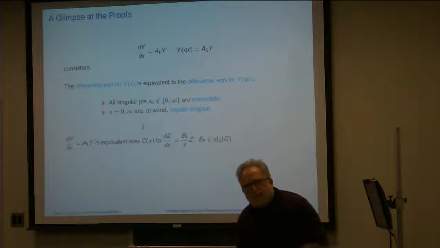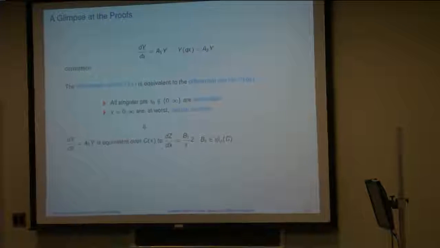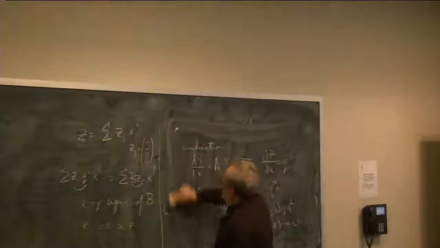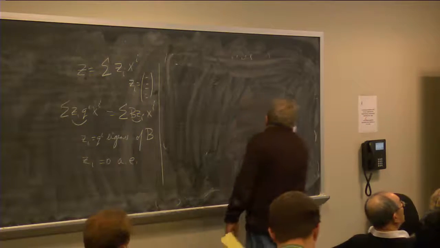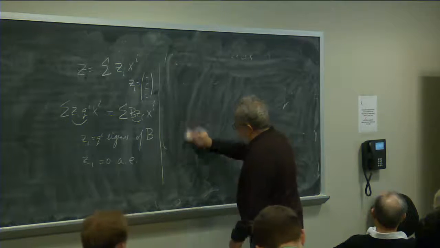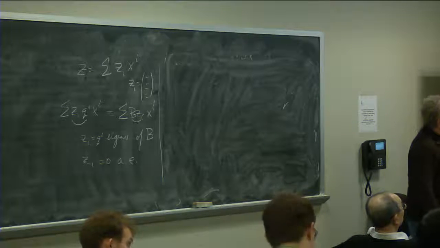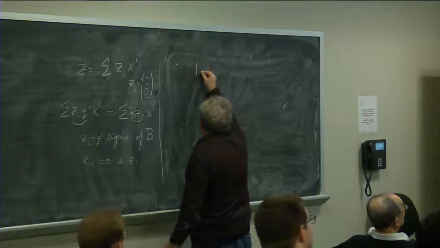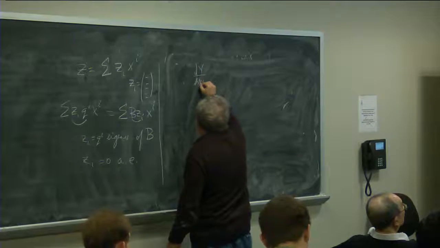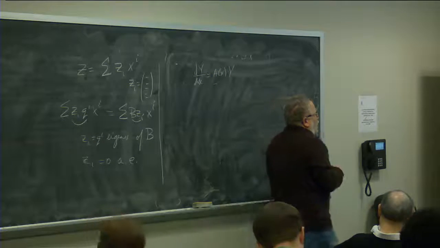Let's see. Since I have time, let me give the proof. So I'm giving these proofs because I feel that you'll learn something more than just these results. You'll learn why it's interesting to look at singular points. You'll learn why it's interesting to look at equivalent systems. And now you'll know why it's interesting to look at monodromy. So I have this equation. Just skip the 1.